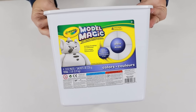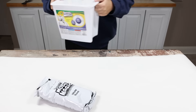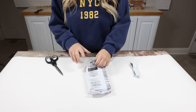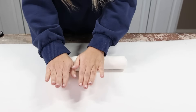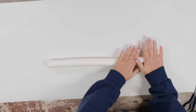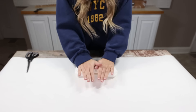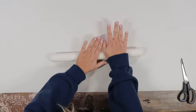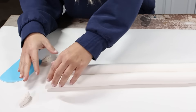Last year I created some nautical chain links, and I wanted to try to do it a little differently this year. The best product to use for this is Crayola Model Magic — I'm going to be using two different packages that are eight ounces in size. If you buy the big container, it has four packages inside, so we're just using two to make two links. Start by taking your model clay out of the package and roll it up. I rolled it out as evenly as possible until it got to a long tube size, bringing the edges in to check the size. Once I was happy with the length, I created another one the exact same size. Then I cut off one of the ends with one of my Cricut cutters so it was nice and straight.